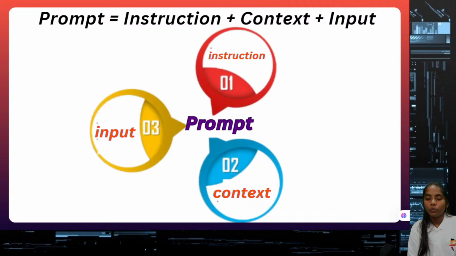Now you can see what exactly will be in a prompt. I think you have heard of the anatomy of the prompt, so you know about the prompt. Anatomy of the prompt is nothing but knowing what is inside the prompt, or what exactly you need to get the prompt. The first is the instruction, the second is the context, and the third is the input. These are the main requirements, right? If you want to start, you have to ask the question properly, then give some instructions, and if you want clear-cut information, you have to give the context.